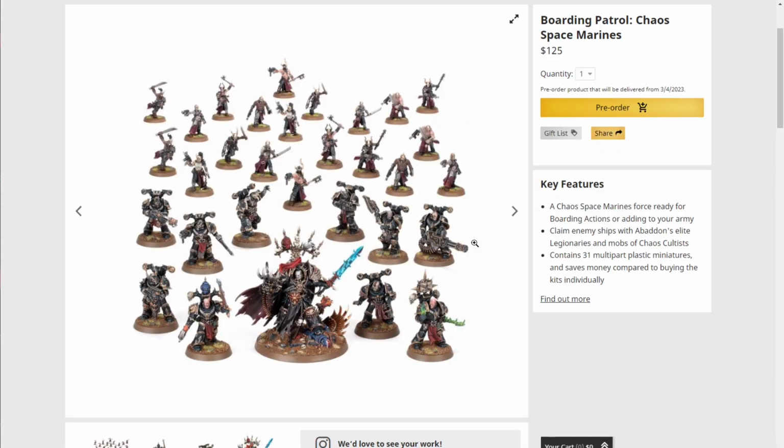And when we went through and did the actual breakdown on this, it is an absolutely phenomenal deal. We have $65 for Abaddon. We have $65 for the Legionaries with the Kill Team upgrade sprue included. And then we also have 2 units of the Cultists at $45 each. So at the current range prices, this comes out to $220, which is a $125 price tag compared to the $220 MSRP. We're talking about 43% savings. So almost 50% off.